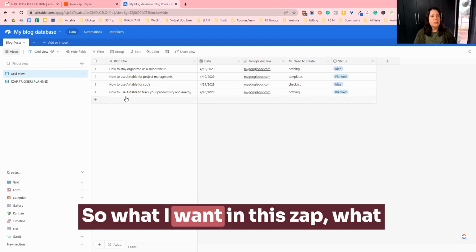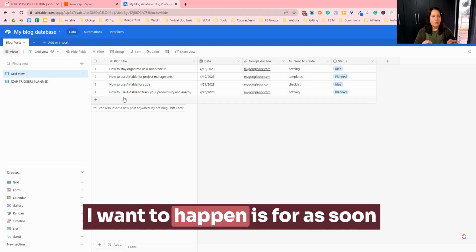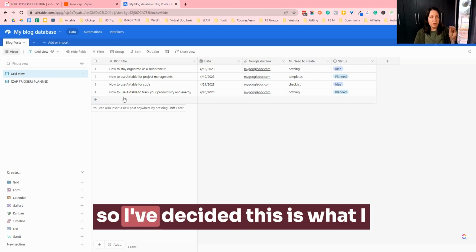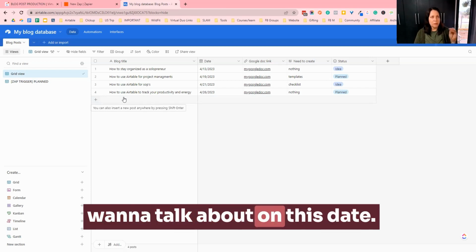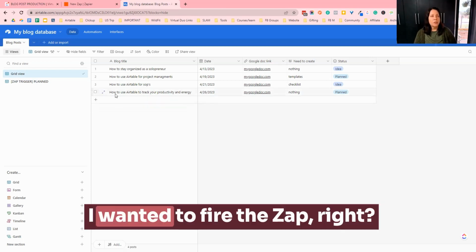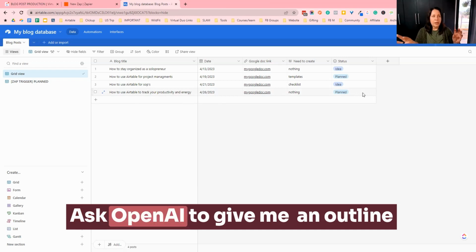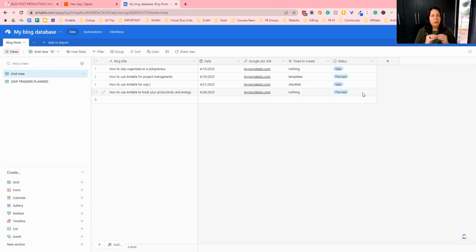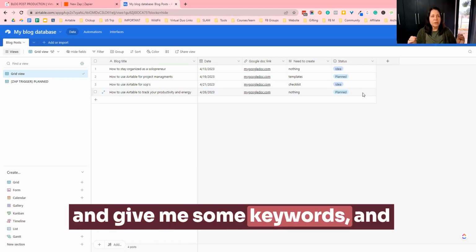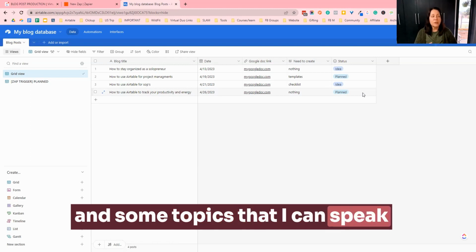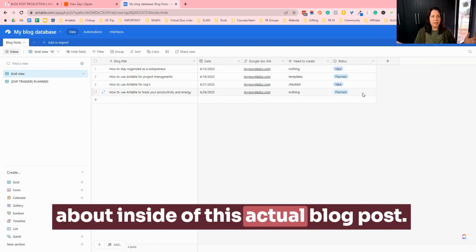So what I want to happen in the Zap is, as soon as I say something is planned, so I've decided this is what I want to talk about on this date, I want to fire the Zap and ask OpenAI to give me an outline and some keywords, and then some subheadings and some topics that I can speak about inside of this actual blog post.